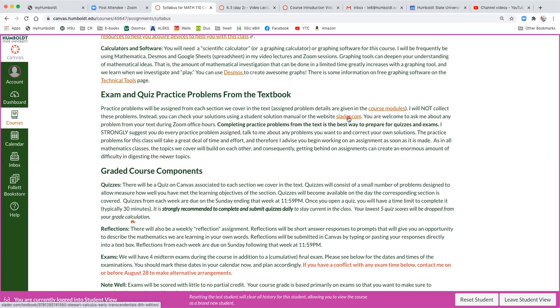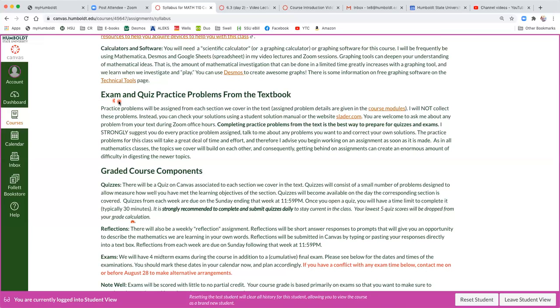I've got a link here to a website called Slader. It goes directly to our book, and there's a detailed solution worked out to every problem in this book. I hope you'll resist the temptation to go to Slader and read other people's solutions, because reading other people's solutions to mathematics problems is fun. It's a good way to spend your time, but it will not prepare you to solve problems yourself on the exam. So you need to take the mindset in this university mathematics course that you want to learn this material.